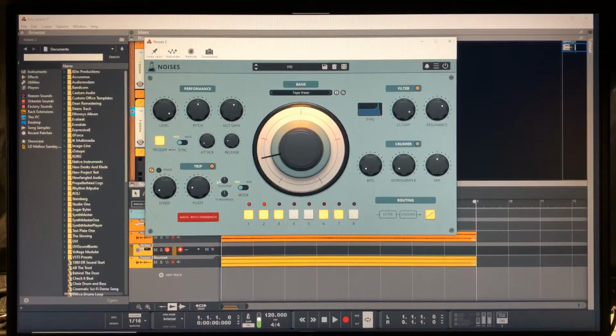I'm going to run the filter. Maybe a tiny bit of bit crush as well. Oh, that sounds cool. So that's cool.